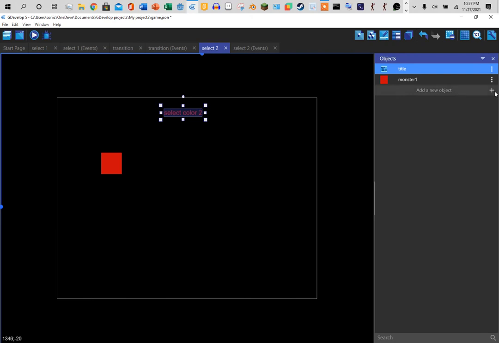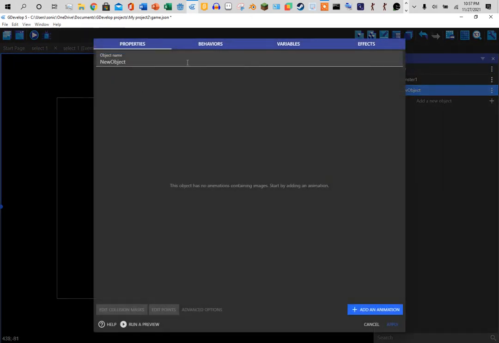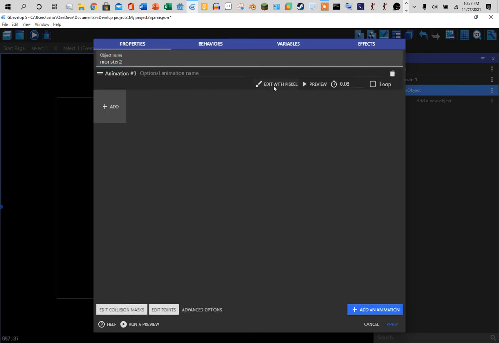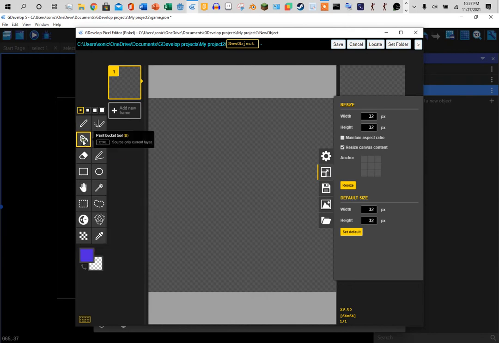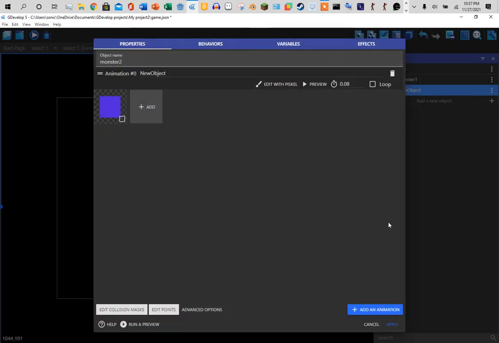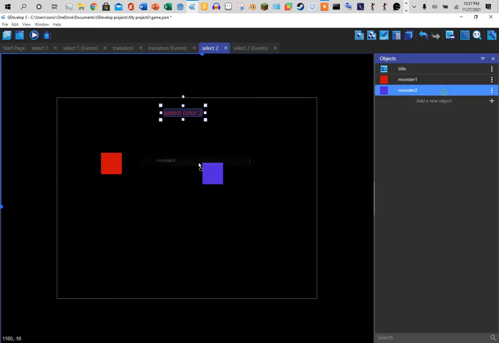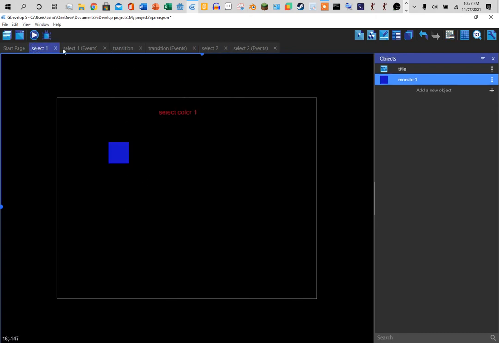Okay. I'm gonna add another monster. I'm gonna color it this color. Hit apply. Okay, so we have our 2 monsters. Oh, we also want to do one more thing here.